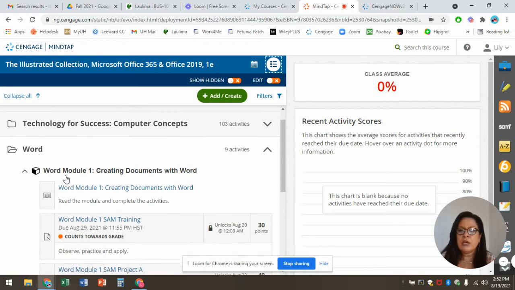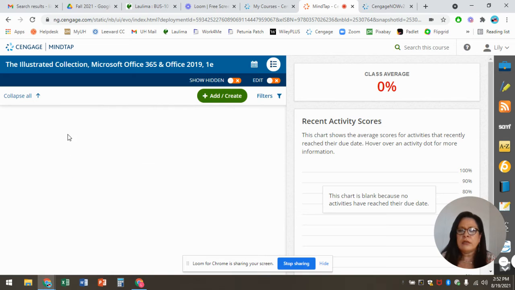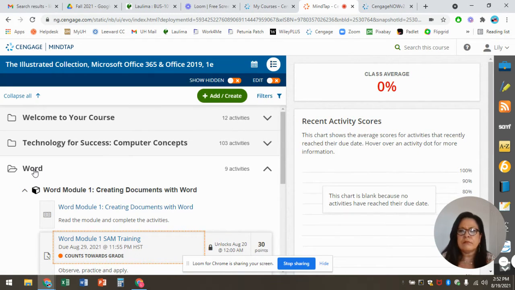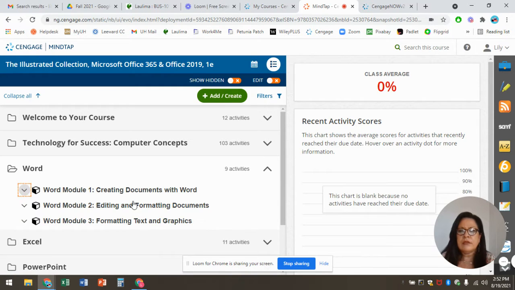In any case, we're looking at Word Module 1, 2, and 3. When you click on Word, these are the three modules we're going to be doing this week.